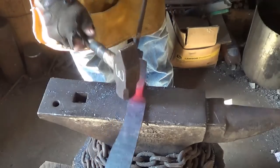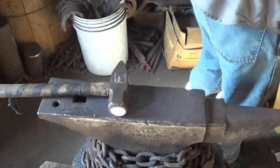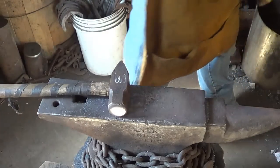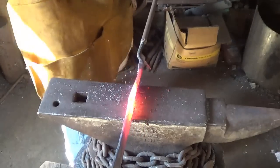Alright. I'm okay with how it looks there. Let me just take care of the rest of it. Let's go ahead and drop the rest of this tang down.